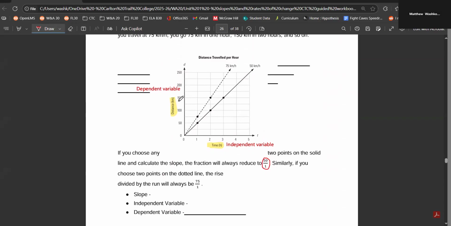And think about this. What's our variables? Kilometers and time. If I use the solid line here, it's always going to be 50/1. Well, what's the rise? The rise is 50. I'm going up 50 kilometers for every run of every 1 hour that I go, right? So that makes some sense there. Again, this is literally how it's done. This is how you should be plotting it out as you draw this stuff. Don't draw like the staircase, but this is how you count it.